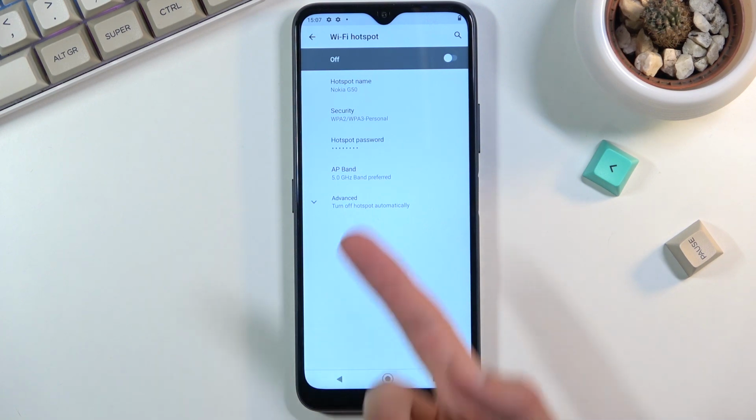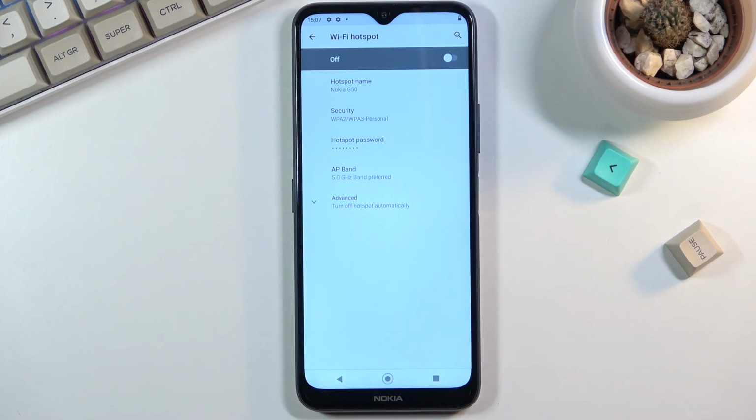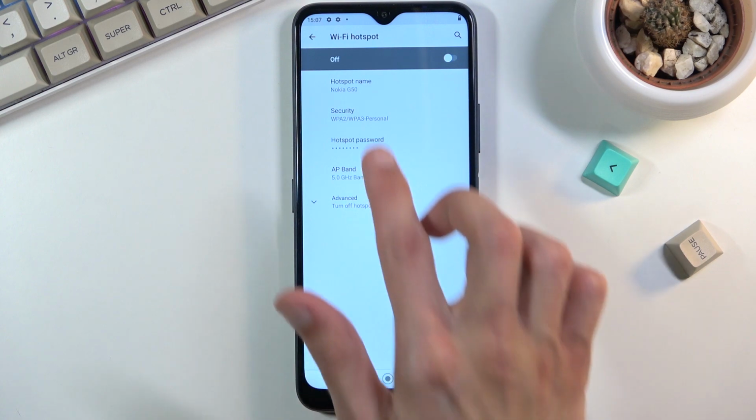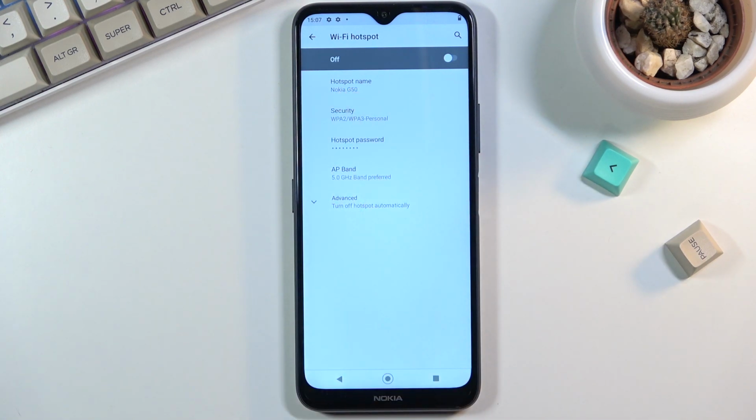The reason why you might want to go for the 5 GHz is because it's a newer Wi-Fi, so it's more stable and also a faster connection. Now, the benefit of the 2.4 is that literally everything that is considered smart and has connection to Wi-Fi will support it. And you can also change the hotspot name if you want to. It's going to be the Wi-Fi name, but honestly, it's just the name of the device all the time, so it doesn't really matter. It's not hard to miss it.